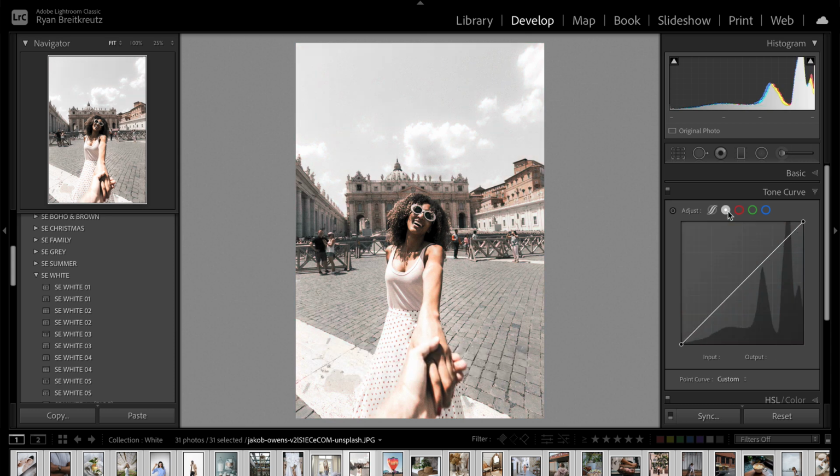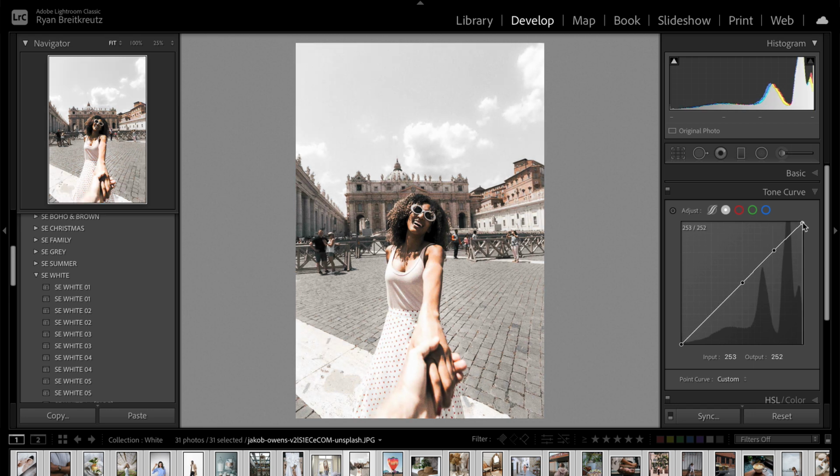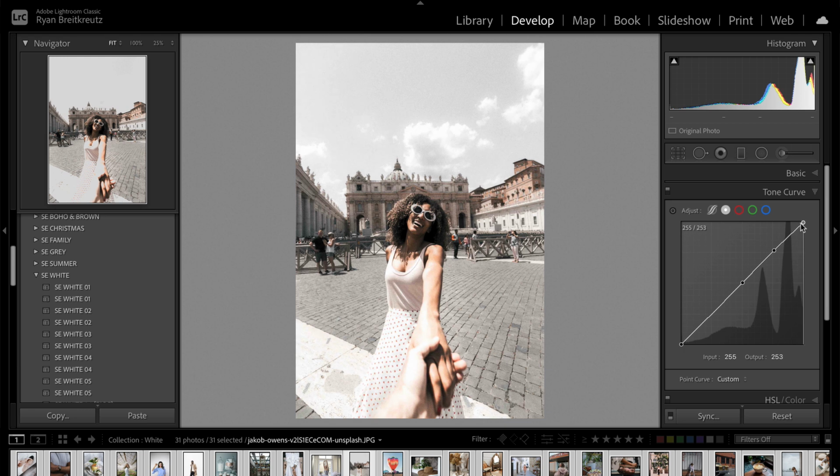That's your option. Lastly, I'm going to move it down here into the normal tone curve. That's just applying contrast to all of these colors at once, equally. And we can add a little bit more contrast, or we can do something kind of interesting and clip the whites a little bit. And as I do that, you're going to see the sky just gets blown out. But now the brightest point of this image is not pure white anymore. It's like a very bright gray. So it's also going to add a sort of vintage vibe to the photo. Just depends what you like. So there's different options there.